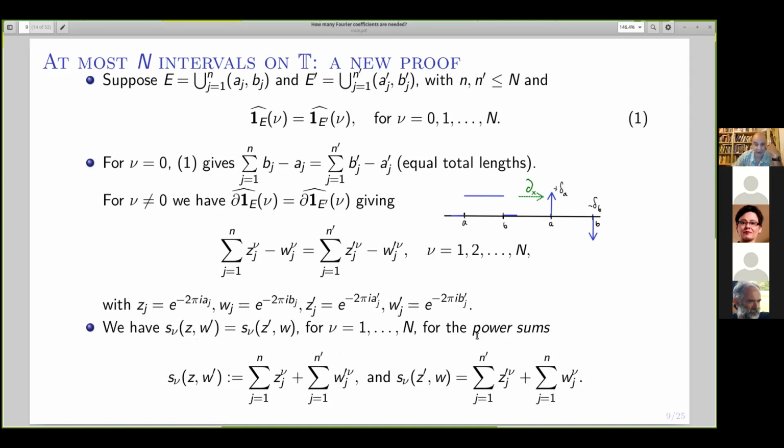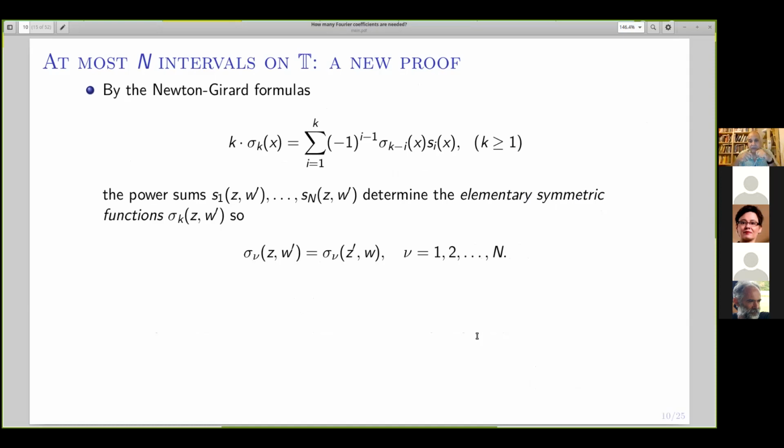Okay, so we're going to work with these power sums, which, by the way, are just an instance of what we call symmetric functions. A function of a set of variables is symmetric if it is invariant under any permutation of the variables, and the power sums are clearly invariant, so they are symmetric functions. And now we're going to involve another well-known set of symmetric functions, the so-called elementary symmetric functions, which are often denoted by sigma k. What's a sigma k of, let's say, n variables? You add up all the k-fold products that these variables can make. That's the elementary symmetric functions.